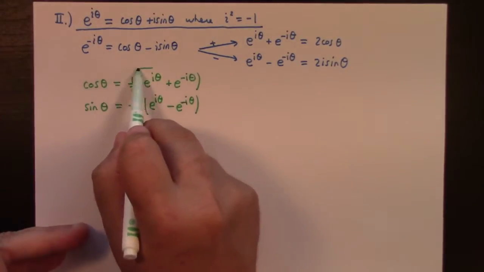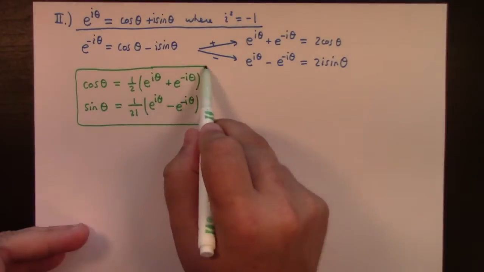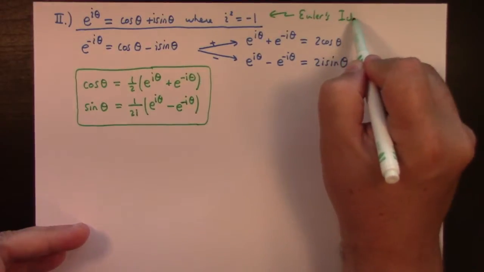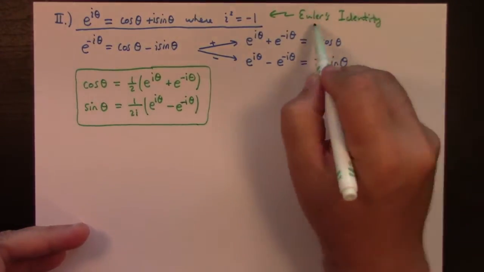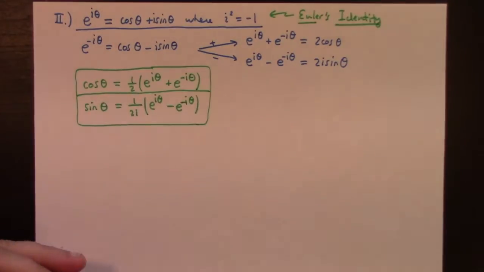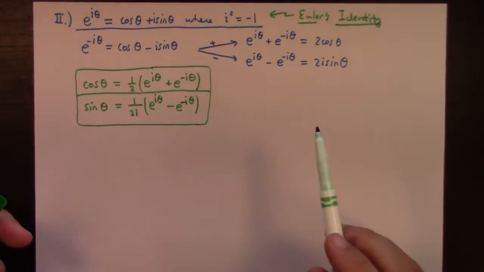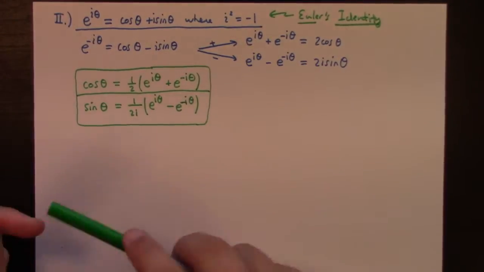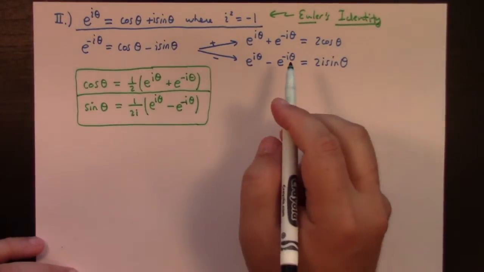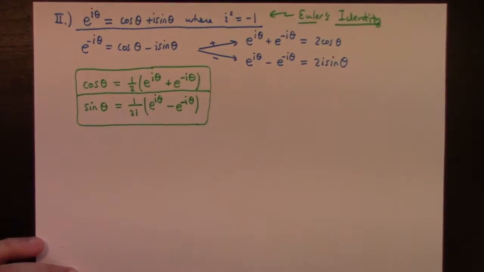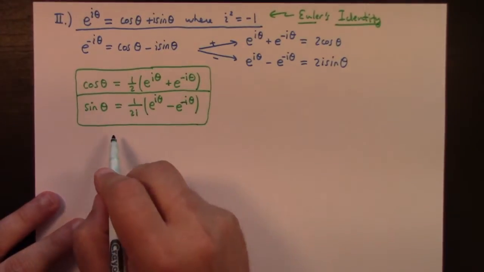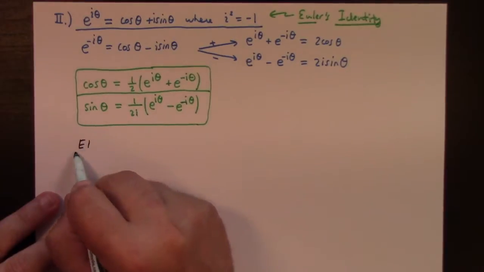Basically what I'm going to tell you is this: if you know Euler's identity, which relates the imaginary exponential to sine and cosine, and you have faith in the fact that imaginary exponentials follow the usual laws of algebra, if you believe those two things, you can derive just about everything. Let me give you a flavor of this. Example 1.